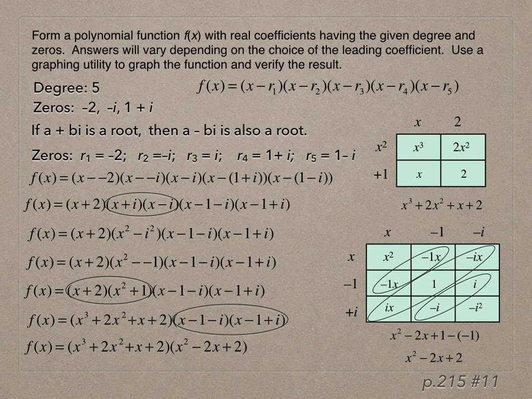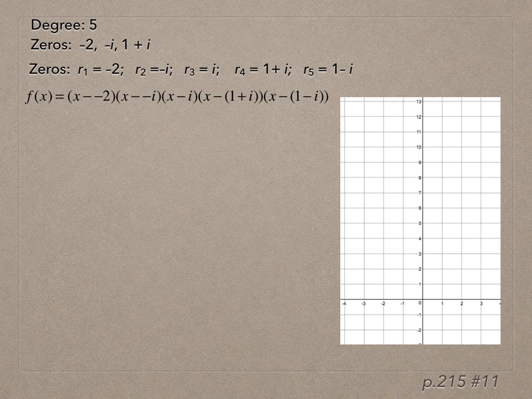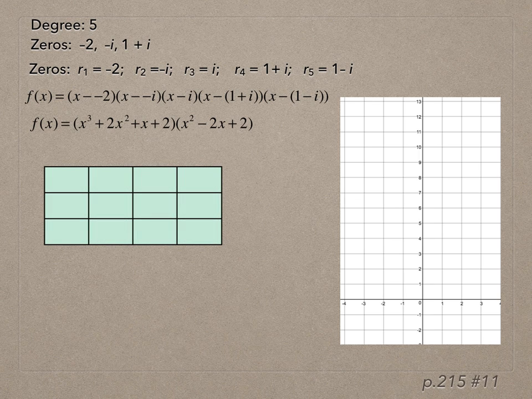So notice I have to keep going. I'm getting there, but remember the problem that was given looked like this. We found our zeros, remember, and this is the way the problem had gone. Now we have to multiply a 4-term polynomial by a trinomial. So let's put x cubed plus 2x squared plus x plus 2 along the top, x squared minus 2x plus 2 along the side. And we'll be careful. We don't want to do all this good work just to make a careless error here. We'll see if there's any like terms along the diagonals.